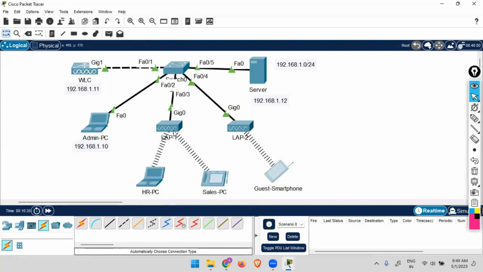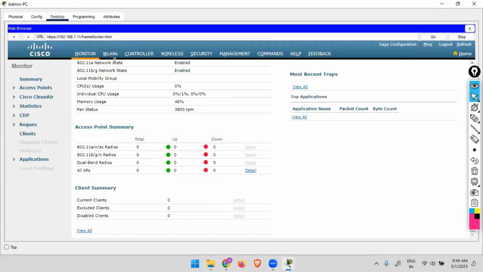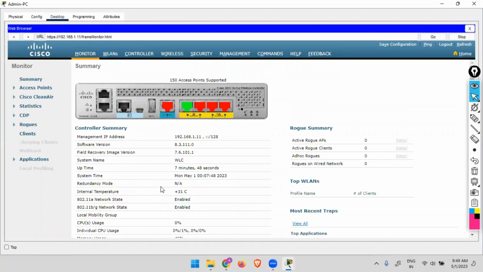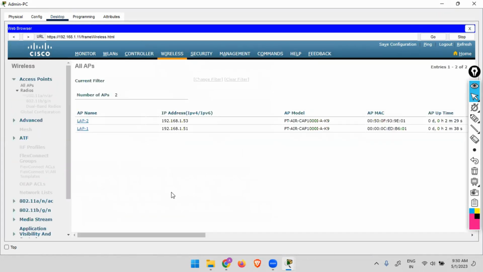And through this tunnel, they will take all the configurations. So now how many access points we have connected? You see here, 2. Now go here. Right now you see 0. Let me refresh. You will see here 2. Do you see? 2 APs are there. Go to the detail. So much detail you will not be able to see here because this is Packet Tracer, limited support. So it will say not supported. LAP2, LAP1. These are the IP addresses of these access points.